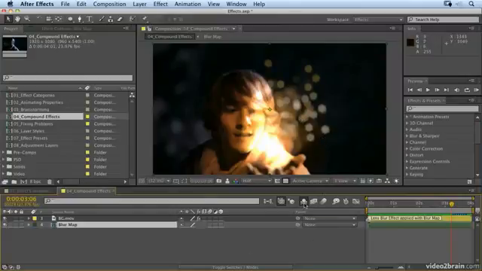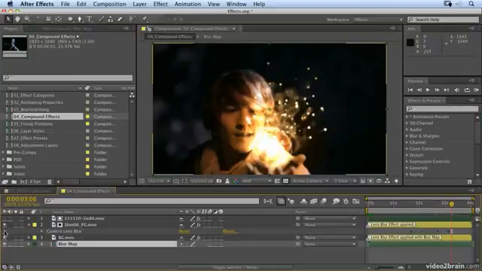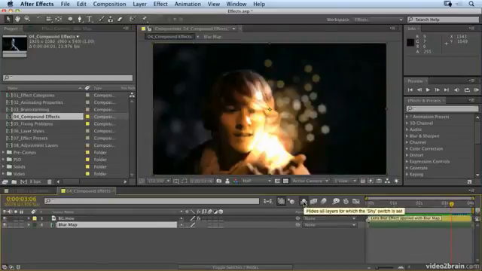Now, if you click on the shy button, there are another couple of layers in here, and we can just switch the camera blur effect on and off for that foreground layer so you can see how the camera lens blur affects it. Once you've had a look at that, just close up those layers again because we don't really need to worry about them at the moment. What we're going to have a look at is a matte.